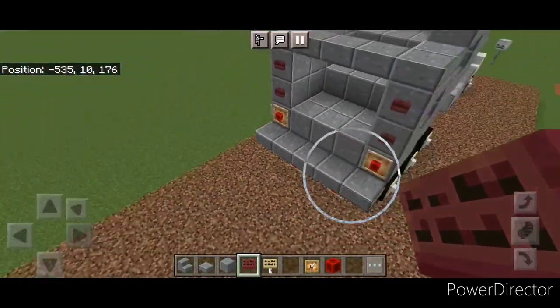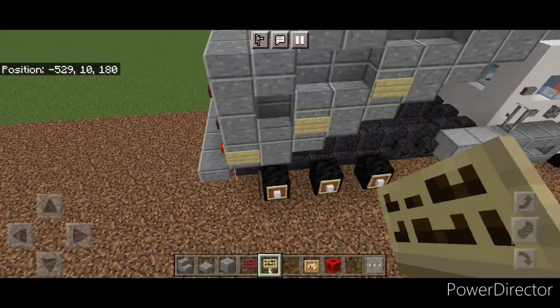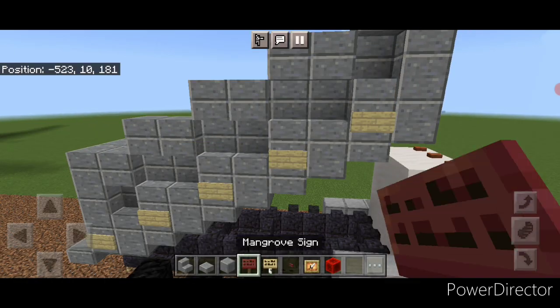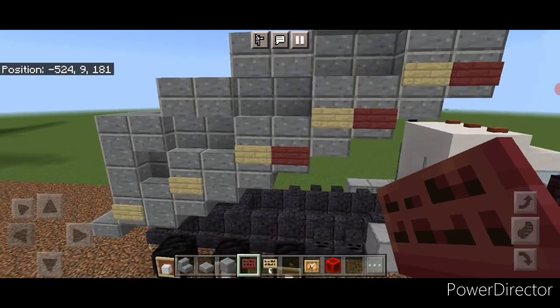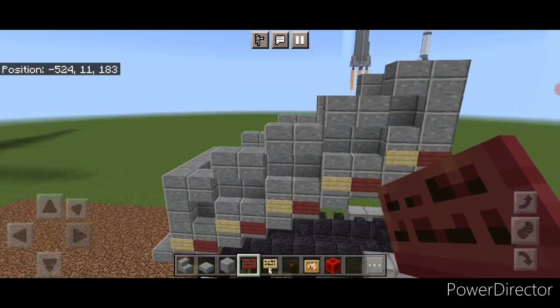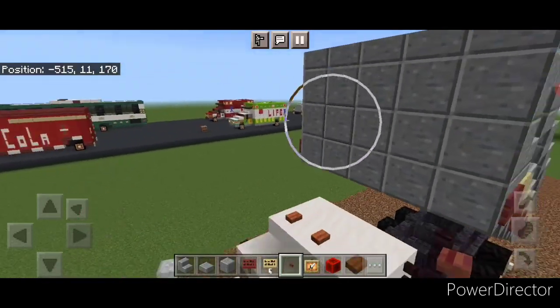And of course, we'll repeat on this side. So a birch sign here, here, here, then here, and here. And then next to all these, we'll put a mangrove sign next to each one. Then we'll come up on the front of this, and we're gonna put a mangrove button here, and one here.